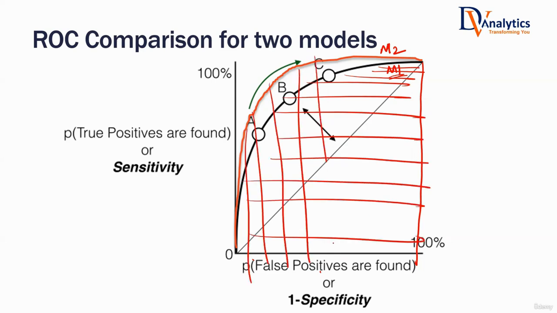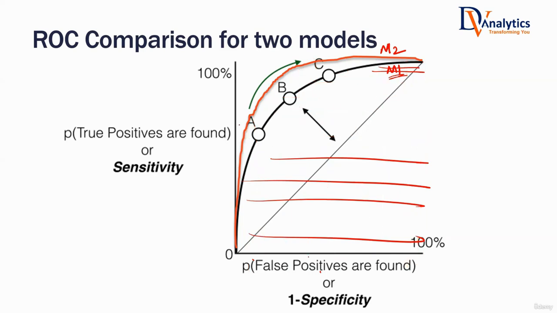So the area has to be higher or lower? Think again and let me know. Higher, higher. It has to be higher, isn't it? Higher means you are away from this. That means you are making lesser and lesser mistakes. Makes sense? Yes or no? Let's say if I have another model that goes somewhat like this, that is M3, I would rather prefer M3. Yes or no? Because M3 is making even lesser mistakes compared to M2.